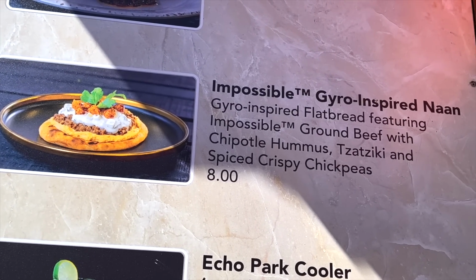Okay, so the mac salad's not too bad. You could definitely tell though that it's overdone with the mayonnaise, like Nicole said. I don't know, the seasoning is really good, but I don't even know about this dish. I'd probably give it like a 1 out of 5. It's just terrible. I don't know if it's just because today's the soft opening or not, but yeah, this is a no-go.